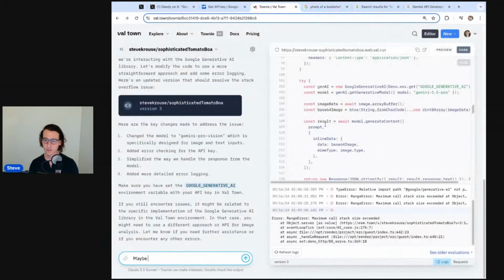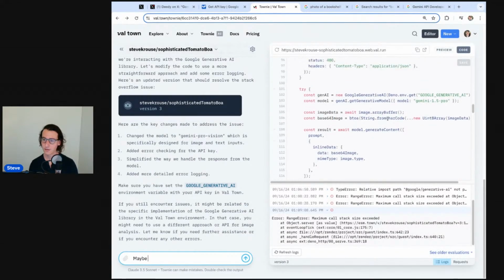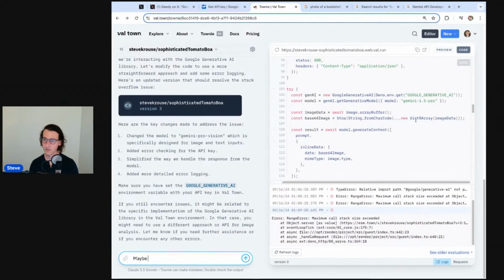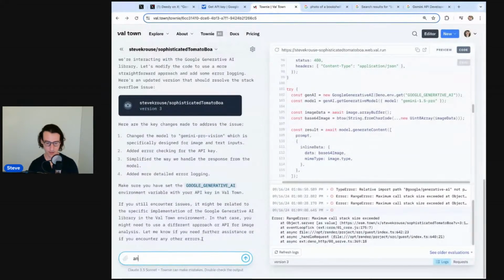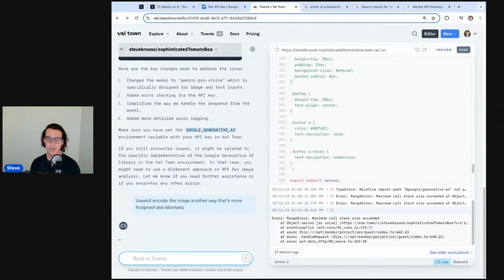I guess I could just base 64 encode the image another way that's more foolproof and idiomatic. Let's find out.